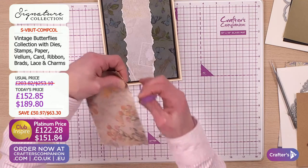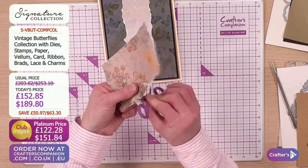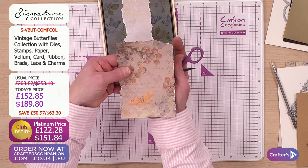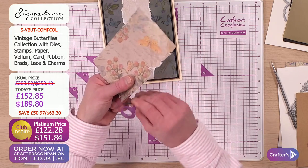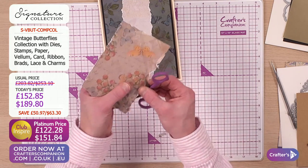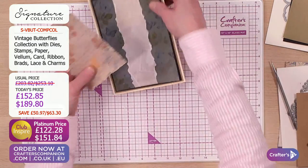So I've taken a piece of our 6x6 paper pad and cut it to 4x6. All I'm going to do is distress it with my scissors. The bottom edge and the right-hand side I did with my little distressing tool, but because I can't find it just now, it's definitely in my bag, I'll need to have another look later. You can do it with your scissors, just be careful, but you get more of a ripped, teared effect, because the sharpness of the blade is really cutting into your card. Which is fine, that works a treat.